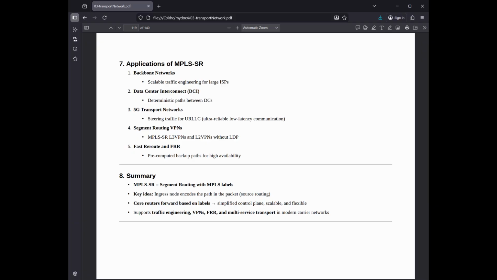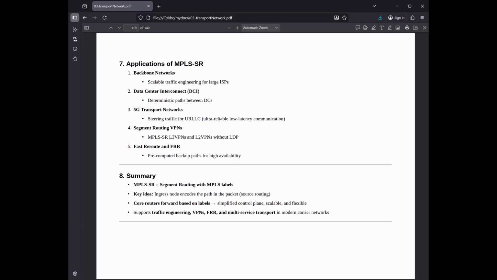5. Advanced reliability, TI-LFA. Fast reroute, FRR, is the ability of a network to recover from a failure in under 50 milliseconds. The application: ensuring that high-definition video calls or financial trades are not dropped if a fiber cable is cut. The breakthrough: TI-LFA. Traditional MPLS-FRR was limited by topology. It couldn't always find a backup path in complex ring or square fiber layouts. Topology-independent loop-free alternate, TI-LFA, is a native feature of SR that guarantees a 50 milliseconds backup path for 100% of the network. It does this by pre-calculating a repair SID stack that is applied the instant a link goes down.